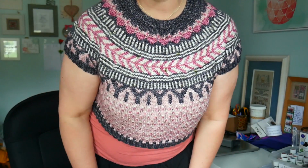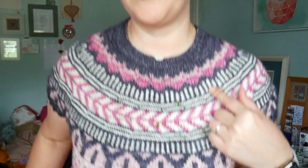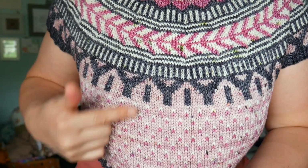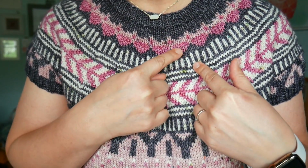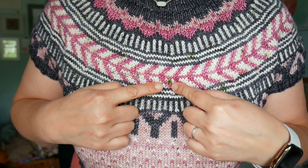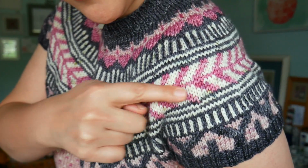I love the sweater. I knit this out of my yarn. And the colors that I used, let's come up a little bit closer. So this is Coal. This is Predictability, the light color that's also the main body color. The darker purple is called Jane. And the light color right in here is Oyster. And you can see that it has some little speckles here and there. I am so proud of this sweater. I loved knitting it. I keep looking at myself because I'm like, whoa, it looks amazing on the camera. So excited.